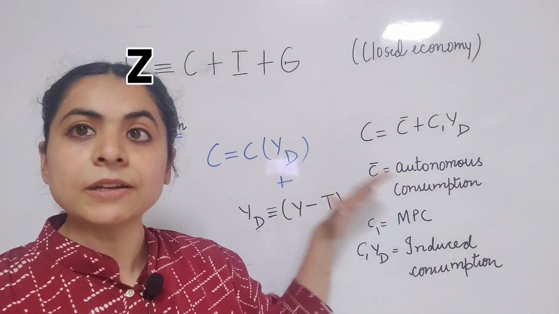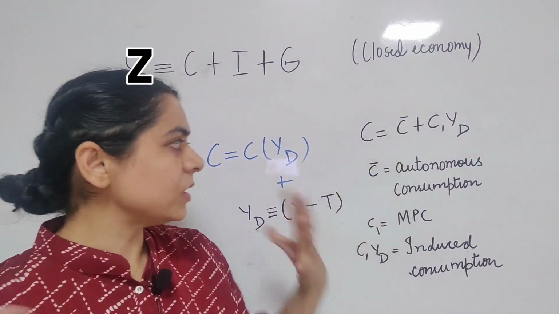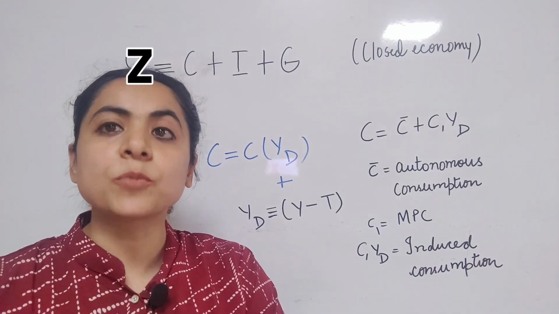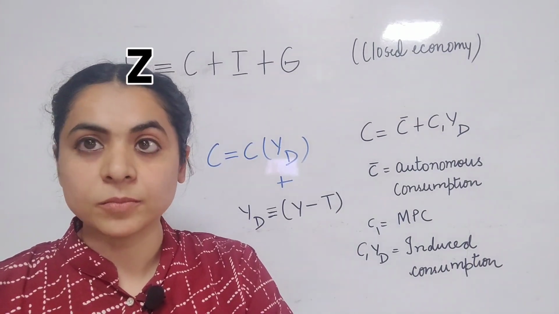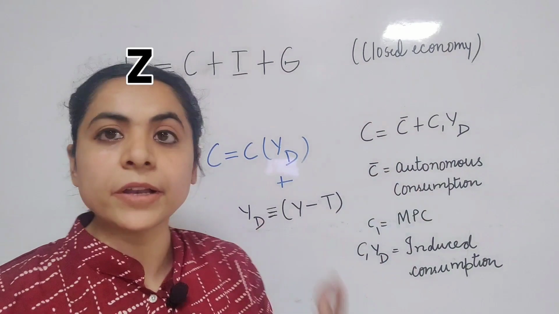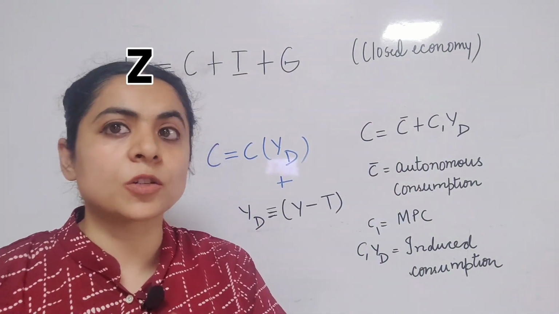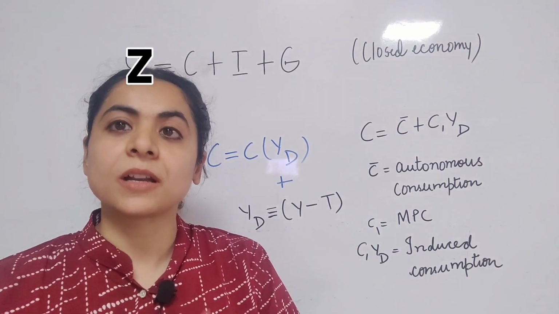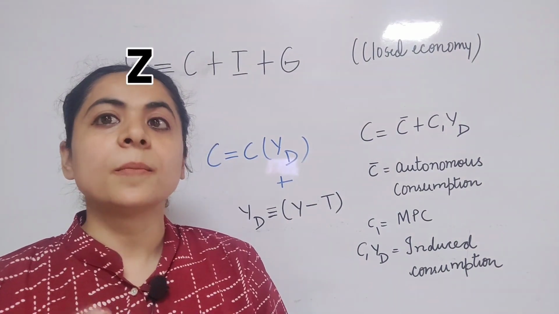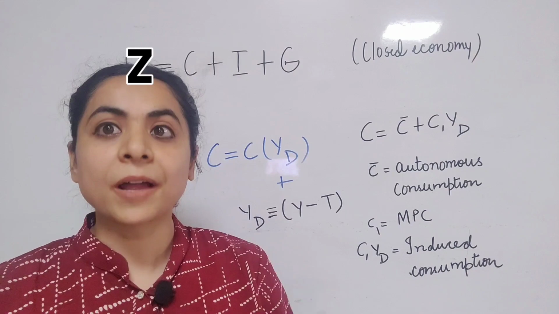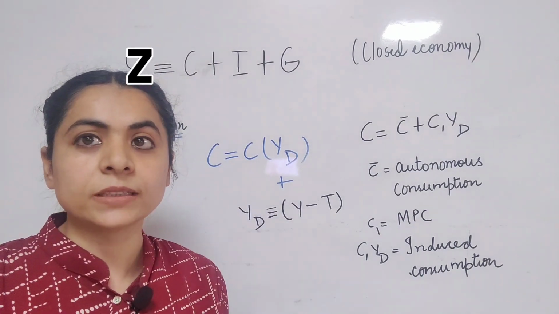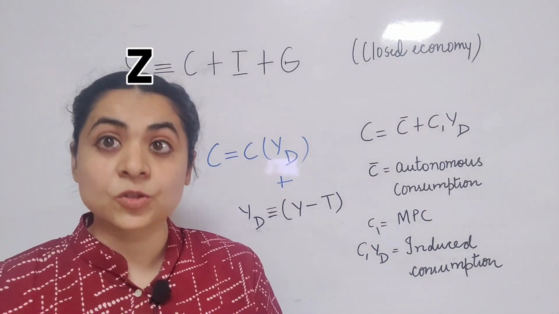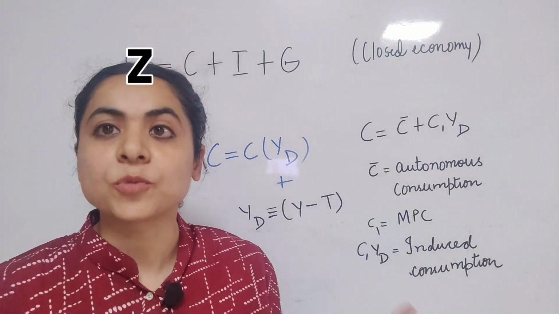Here I have written a linear consumption function where C bar represents autonomous consumption, that is consumption expenditure at zero income, and this will be a positive value. The reason being, consumption cannot be zero even though disposable income in the current year is zero. Survival needs consumption. So either they will borrow or they will be selling their assets to meet their current consumption expenditure.